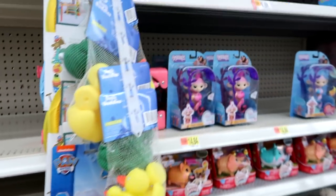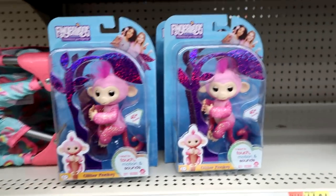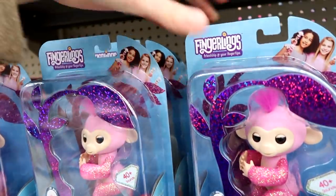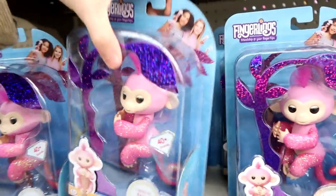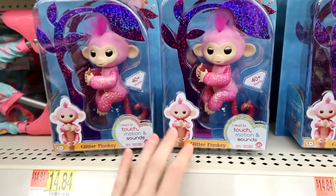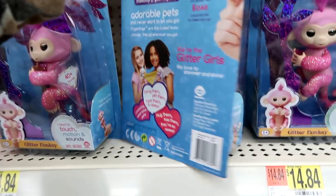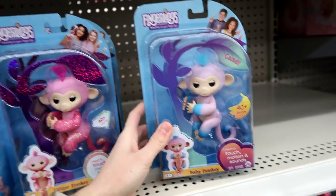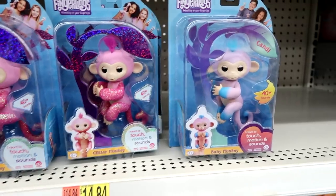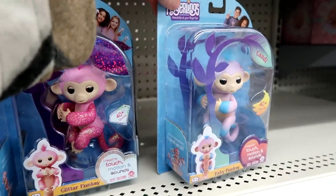Oh wait - Fingerlings! I knew they'd start showing up here at some point since the holiday rush is over. So if you are looking for Fingerlings and weren't able to get one for Christmas, don't worry - they're starting to show up. We have this glitter monkey, there's only one, it's pink. I'm sure there's a few to collect - a blue, a purple, a white, and then this one. I picked this up right before Christmas because I had a bunch of people looking for them. There's also Sydney, I believe.